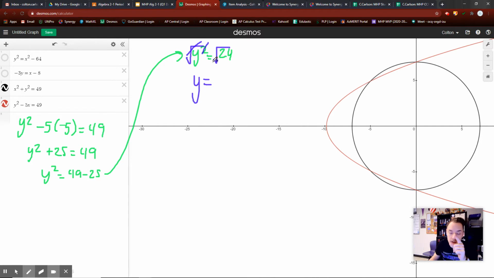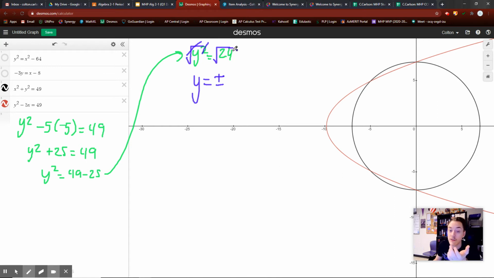First things first, notice that when you take a square root of something, you do so with a plus or minus. So I have to have a plus or minus. Why? You can take a negative times a negative, and it gives you a positive, so positive 24. But you can also take a positive times a positive, and it also gives you that. So what I'm trying to find out is two numbers, like the actual square root of 24, that when I multiply them together, I actually get 24.